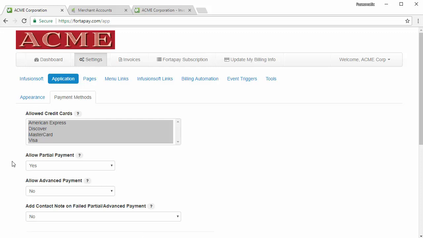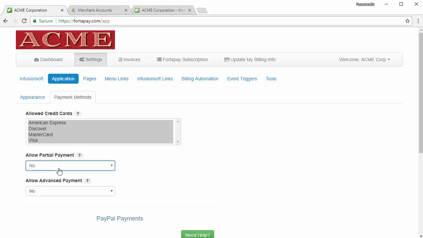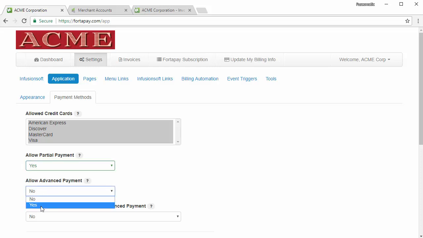There's a couple other options here that are important and worth discussing. So if you want to allow partial payment on invoices, you can set this to yes. Otherwise, you can simply indicate no, and when payment is made, it will require full payment or no payment. If you select yes, it will allow the customer to enter in the option that they want to submit payment for. For advance payment, if you're using payment plans, then you can allow advance payment without those being currently due. If you'd like that, you can set that to yes. Otherwise, you can leave that at no.